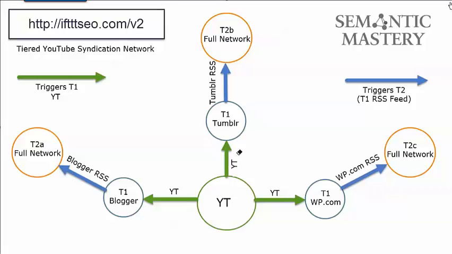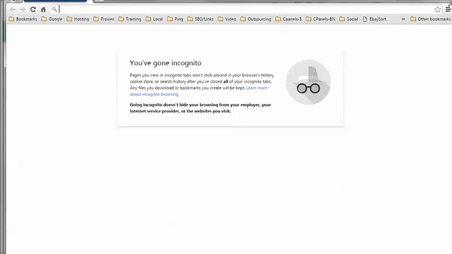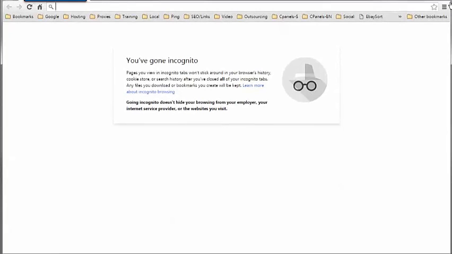So we're getting embeds, backlinks, bookmarks, social signals, all of that, by just publishing content to here. So hopefully you see how powerful that is. Now, if we jump back over here for a minute, let's see if the video is indexed. I don't know that it has been indexed that fast. It's only been about 5 or 10 minutes. But let's take a look at this.